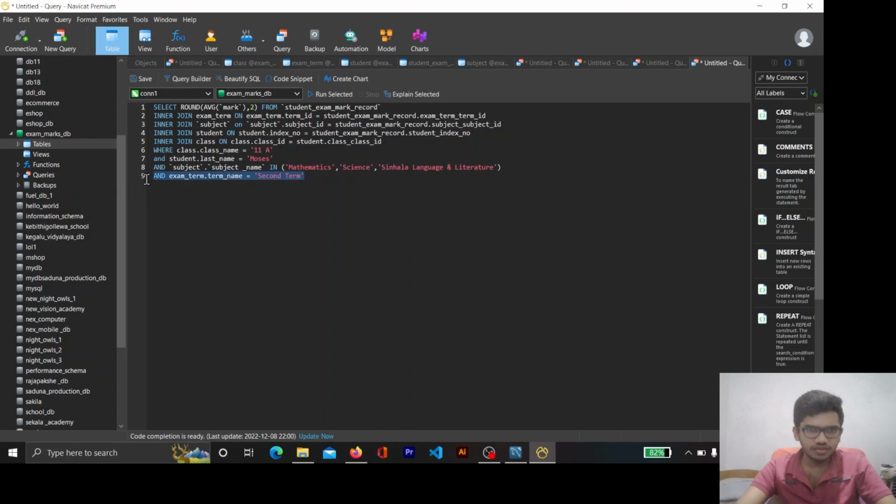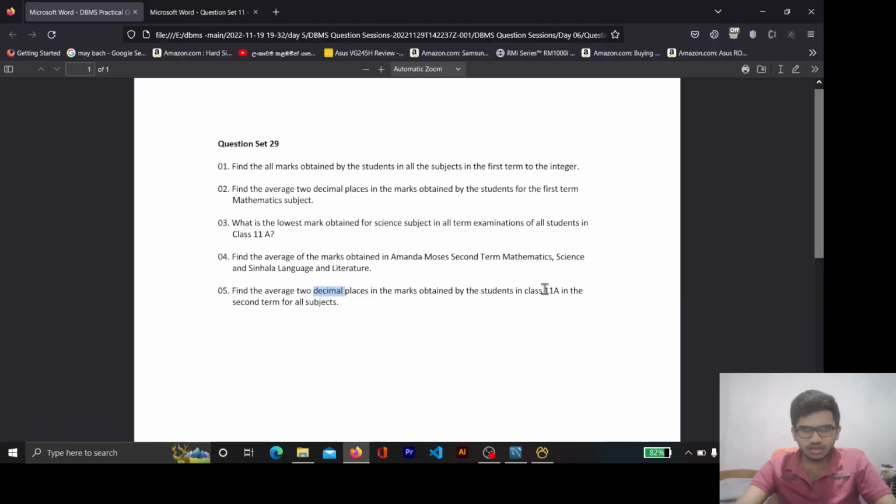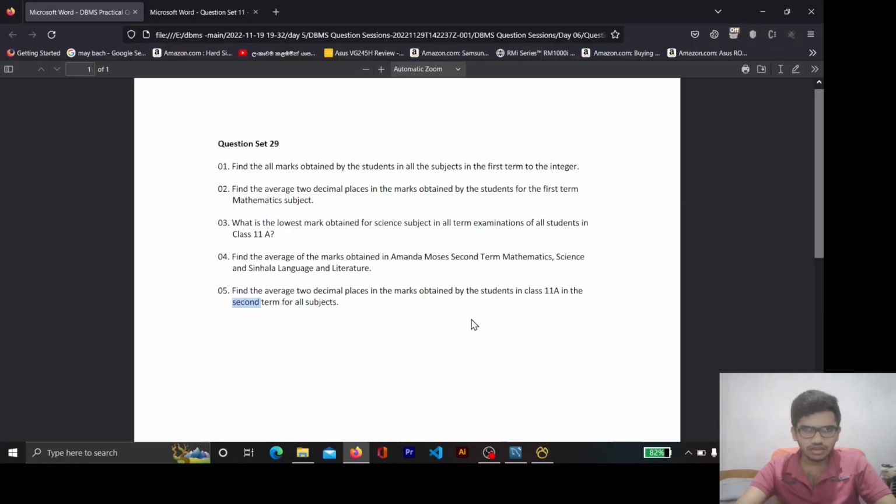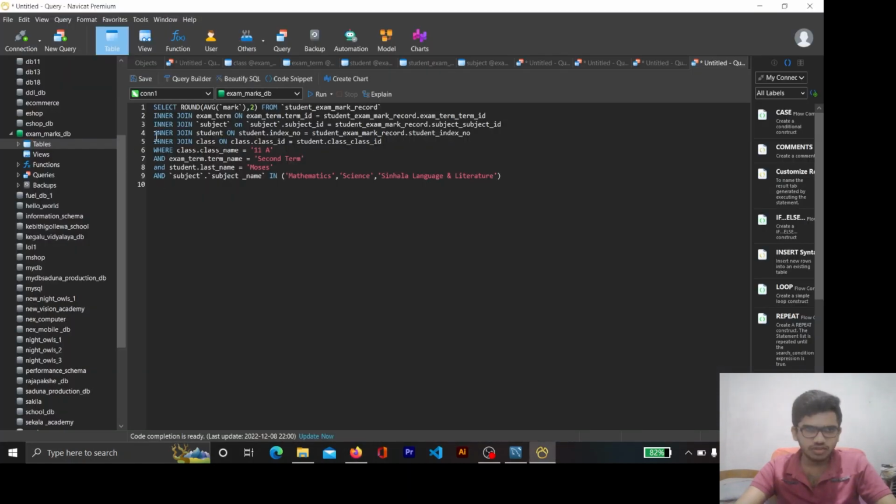So yeah, let me cut this and paste it here to make it more organizable. So class must be 11A, and this term must be second term, and obtained by all the students, right? For all subjects.